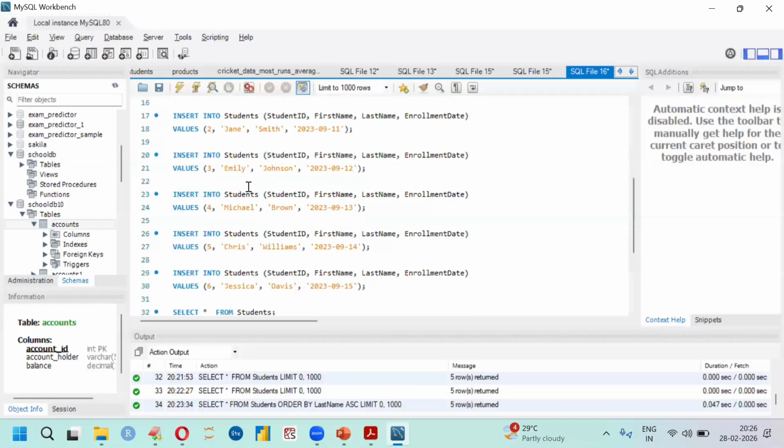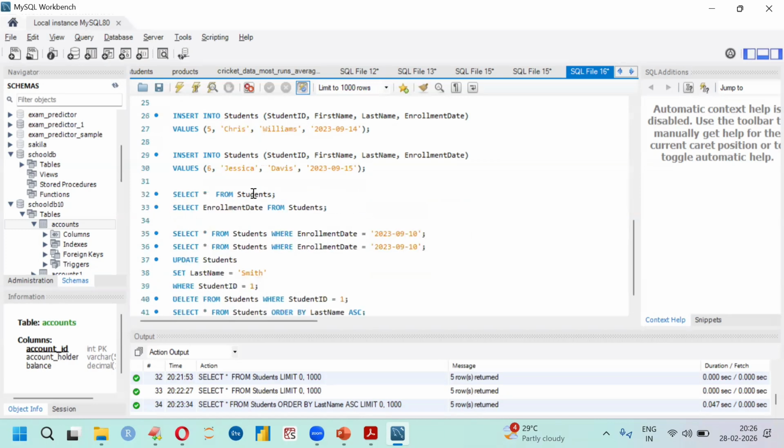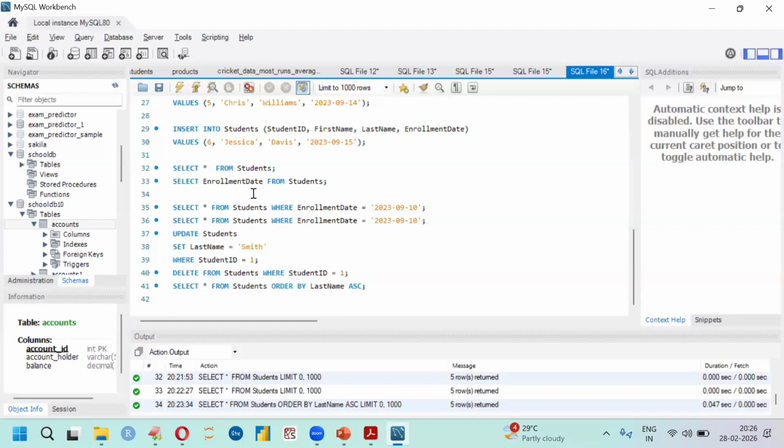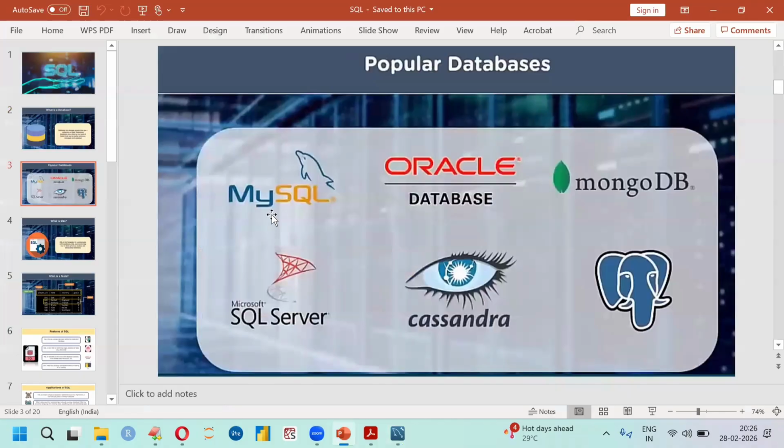We had done so many things. We retrieved the data. We retrieved only columns. We retrieved only row-based things. We retrieved based upon a condition. We had done certain manipulations like ordering by last name in alphabetical order. Next, in SQL you have many databases: MySQL, Oracle, MongoDB, MySQL Server, Cassandra, PostgreSQL, and all.